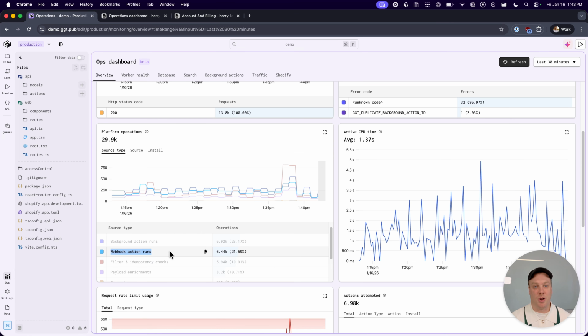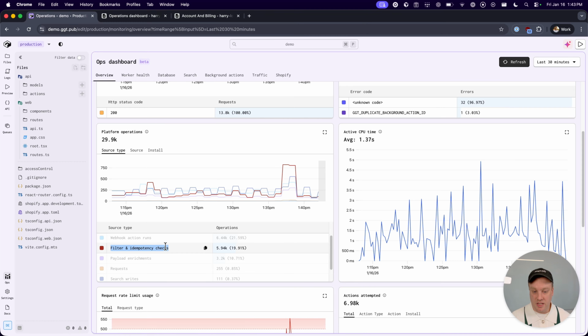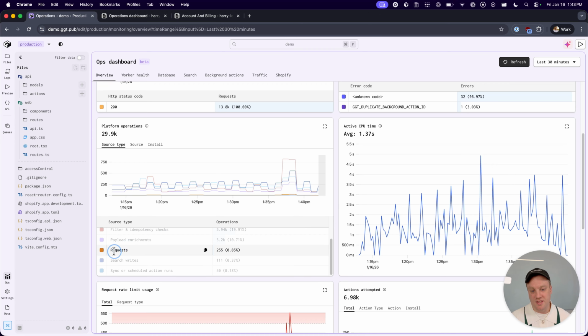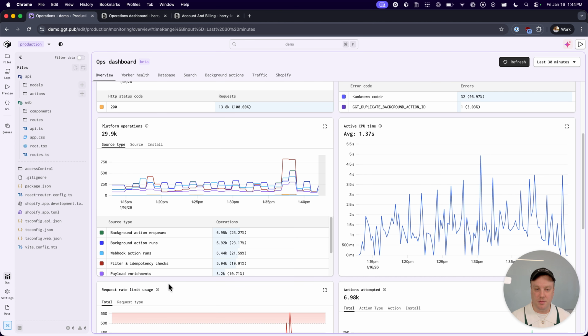Webhooks from third-party connections like Shopify or BigCommerce, webhook filtering checks, foreground requests. So this would be like someone actually visiting the UI of your application and loading a front end or a back end element, writing data to the search database, or running syncs or actions. All these are platform operations that Gadget builds tiny little fees for that you want to be able to count.